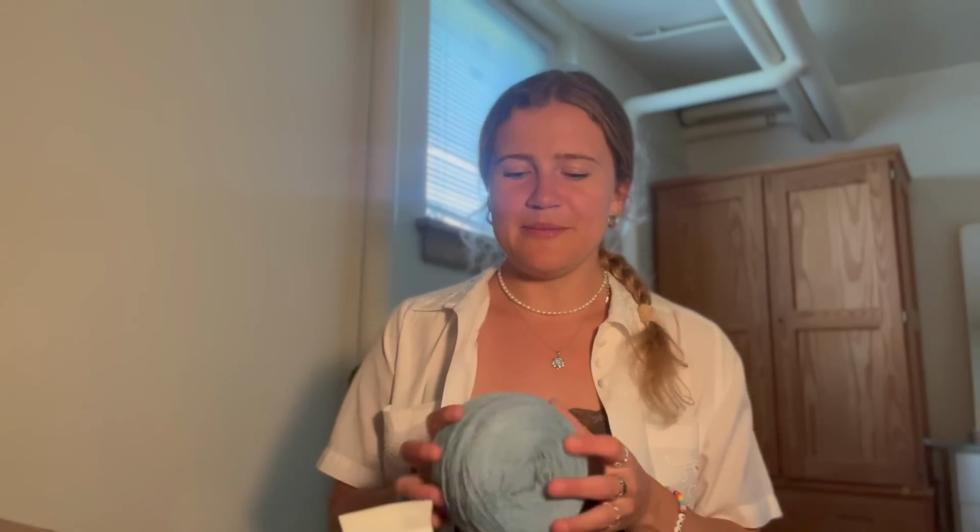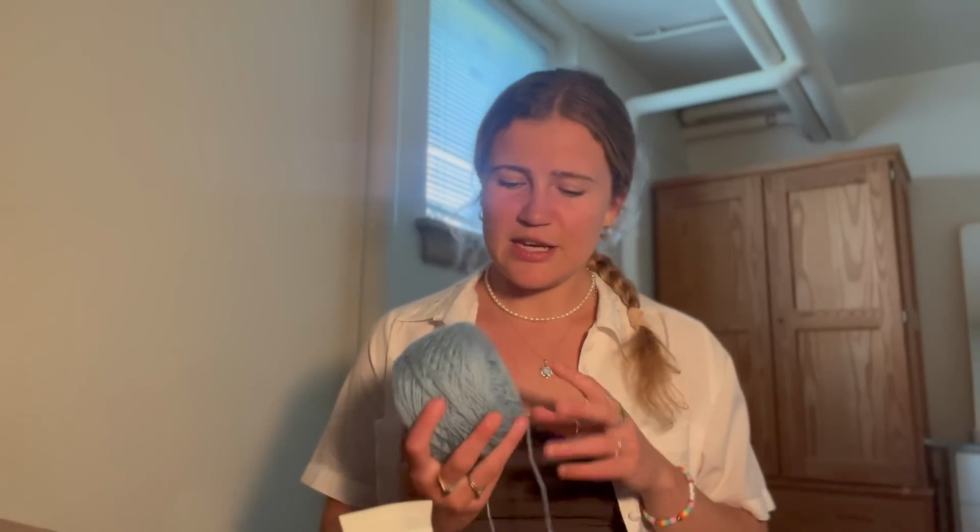But I really do like this square neckline. I think it's a wonderful cut. I really do like having an open chest. I tend to wear a necklace stack, and recently this has been my stack, the pearls and this little opal sun. It's just going to be so beautiful.